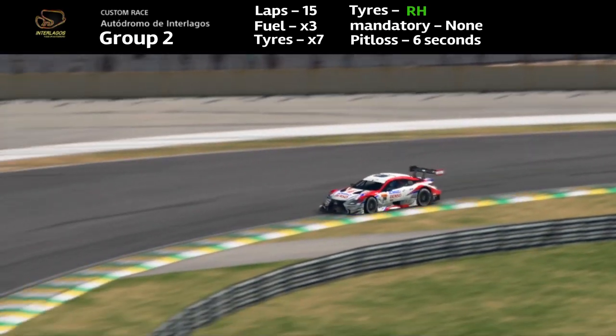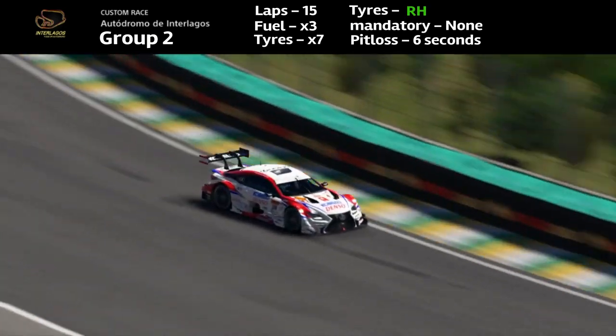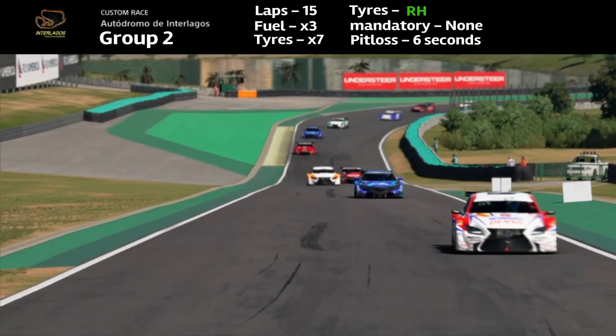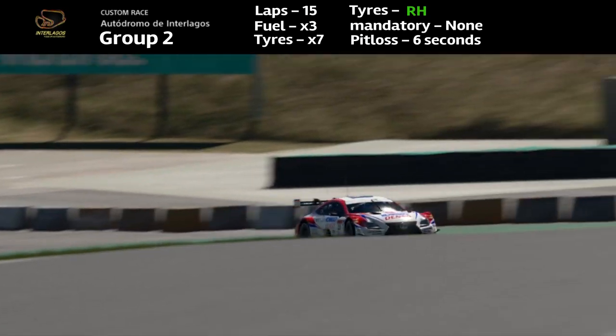Get the settings right for this one and you have an absolutely fantastic race. We've gone for 15 laps, just the Racing Hard tyres available. Pit loss is really short in the Group 2 cars at Interlagos, so that's why we've just got the one choice of tyre. And those settings really do make it a toss up between the one stop and the no stop.